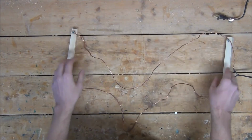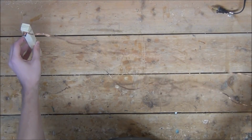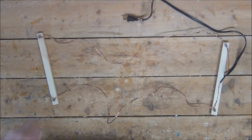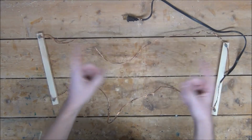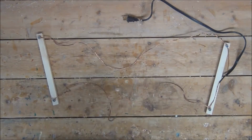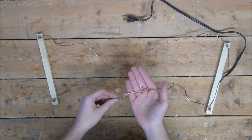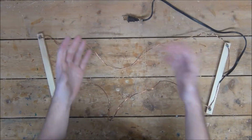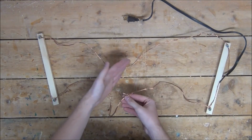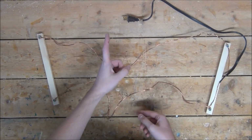How it works is we'll first stretch out the wires and attach each wood piece to a side of the fireplace. Then once everything's secure, we'll plug it in. This way there's no way for that bozo to get out of the fireplace without coming into contact with these wires and getting electrocuted. But now you're probably wondering what's the deal with the barbs we added. Well, last time I saw this monster, he had on a super thick coat and gloves, so the barbs are to poke through his clothing to make contact with his skin.